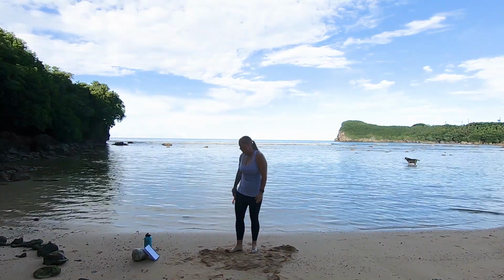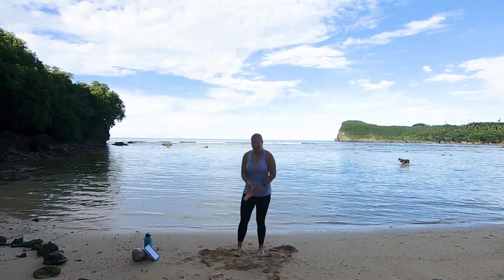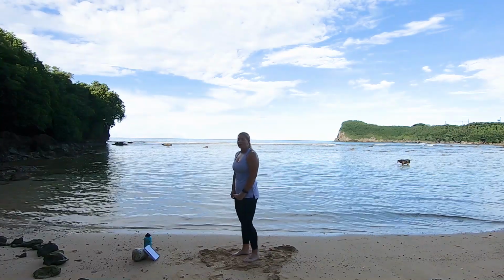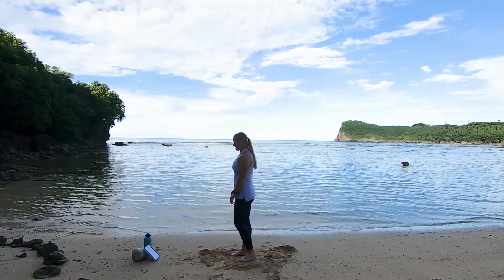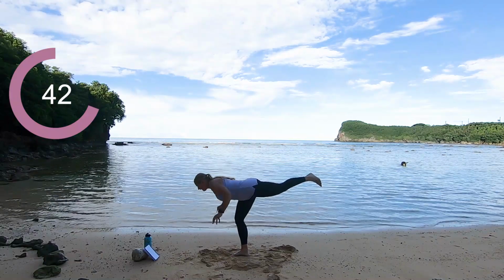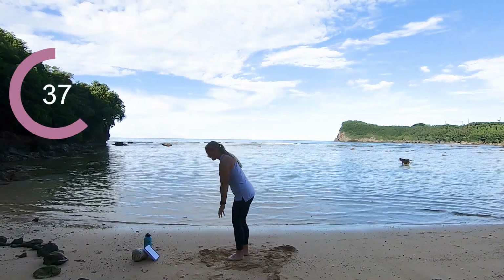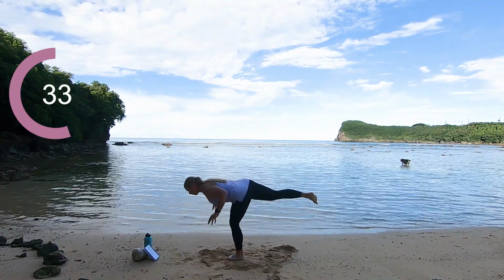Rest. All right, now we have that Romanian deadlift with that row. Single leg. We're gonna add two rows if you're wanting to spice it up. Two rows per leg. So hinging, pulling apart, one, two, challenging that balance, challenging that core, by adding that extra row.